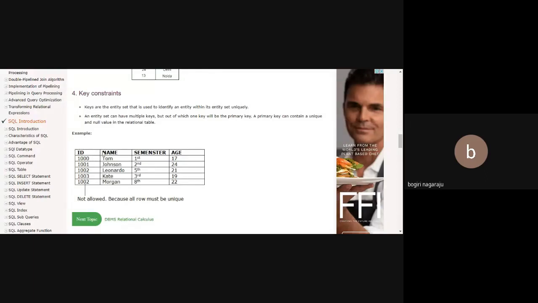Primary key means an attribute, or maybe a set of attributes. We can make two attributes combined also. Not only one attribute, we can make more than one attribute.